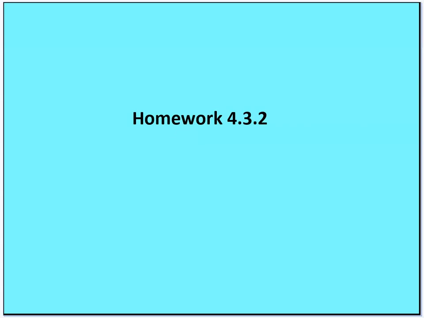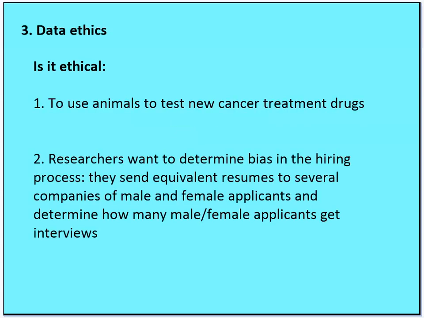All right, so this brings us to homework 4.3.2. In your opinion, and based on what I just said, is it ethical to use animals to test new cancer treatment drugs? Is it ethical for researchers to want to determine bias in the hiring process by sending out equivalent resumes of male and female applicants to several companies and then determine how many male and female applicants get interviews? So I'm going to pause here while you write this down, and then we are going to finish up with my bonus set of information. So please copy or pause.